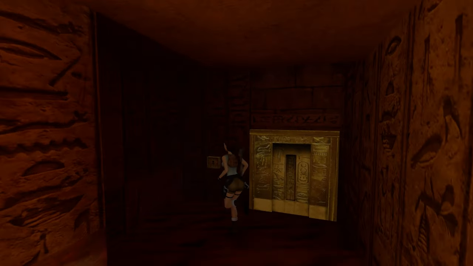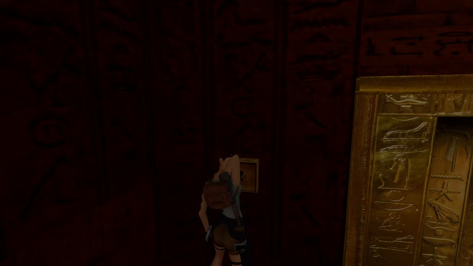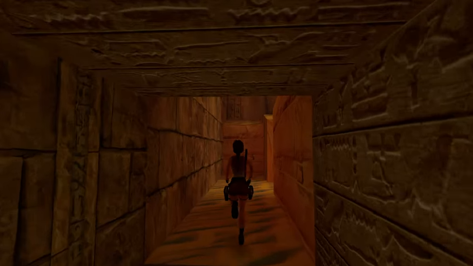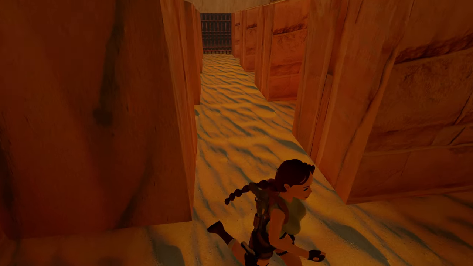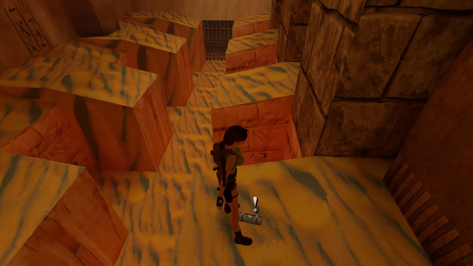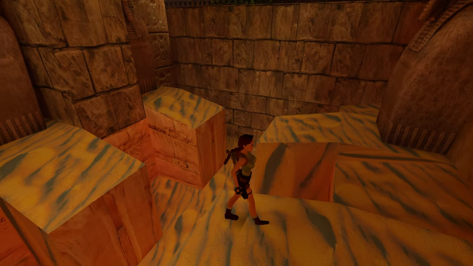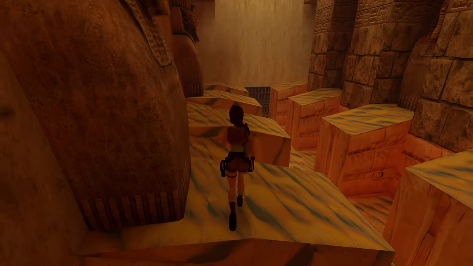Guess let's see what's in here. Oh, is this what our key is for? Well, this looks kind of... I feel like... Is there a trap in here or something? We have a pickup right here, though. No, we don't have a trap, but we have an enemy. Oh, great. He's just gonna be running around now.